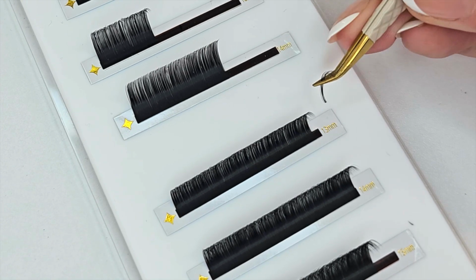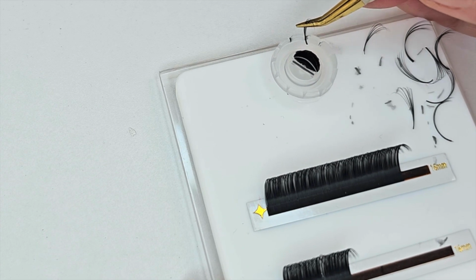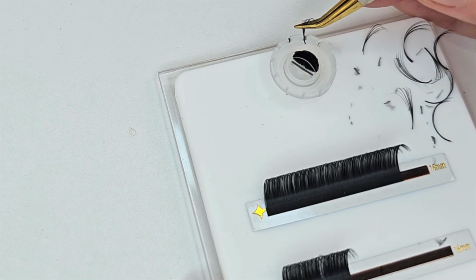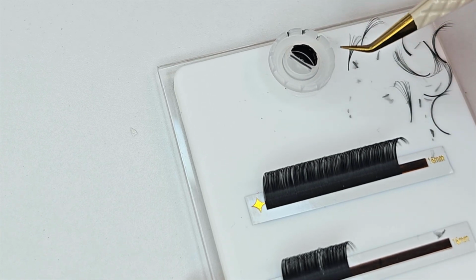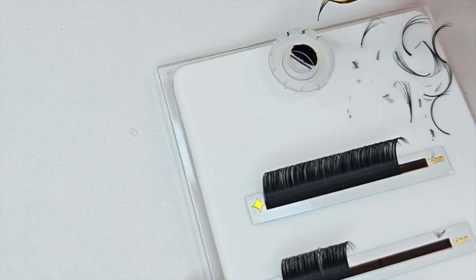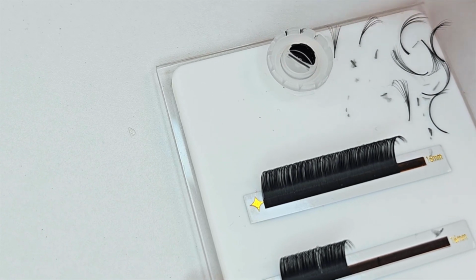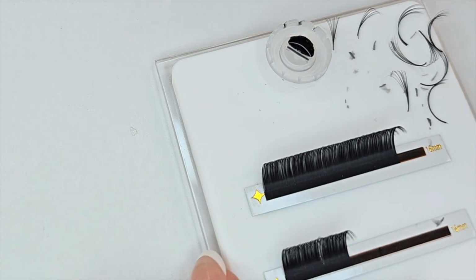Okay, so again, we're going to pull, dip it just a little bit, and then we're going to keep the bases right on the groove or the little slot, and then all we're going to do is shimmy back and forth. So again, these techniques are all about controlling the pressure on your tweezer and doing gentle movements. You do not want to come over here and just start moving it roughly, because then it's going to make your fan look all ugly and crazy.